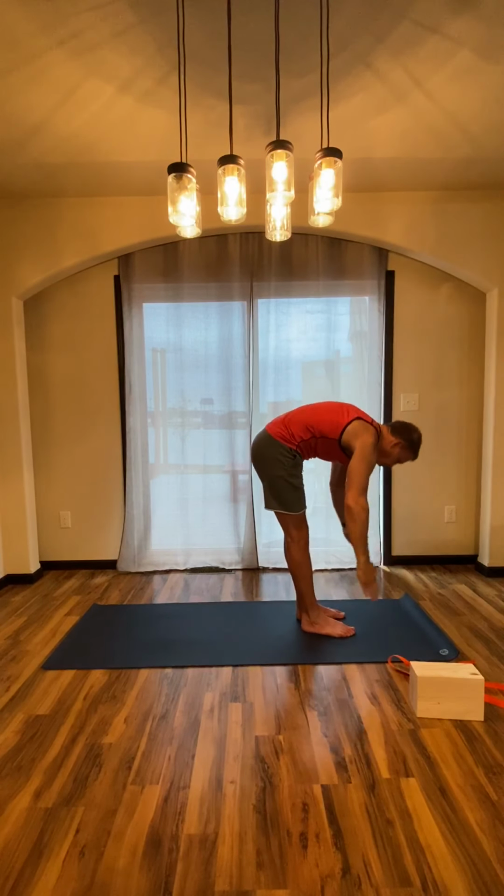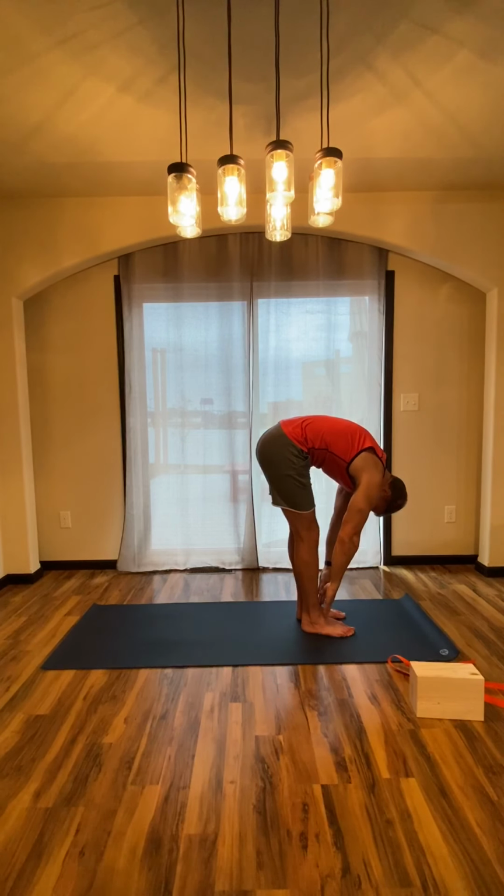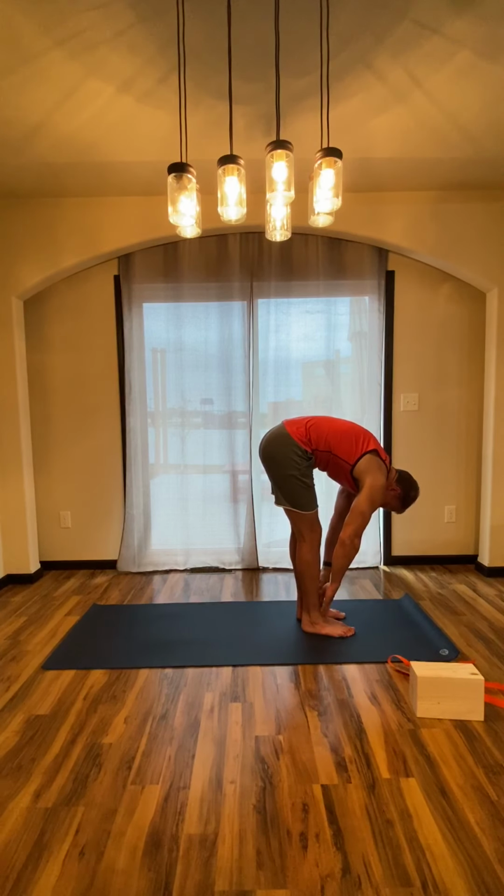Exhale, forward fold. Just allow your head and neck to hang. Now at this point in your practice, your forward fold may be coming down to your shins or at best your ankles. It'll get better if it's not there now.